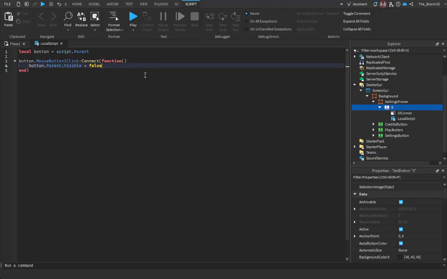And this will make the settings frame invisible. That is all this line of code right here does, but only when the X button is pressed.